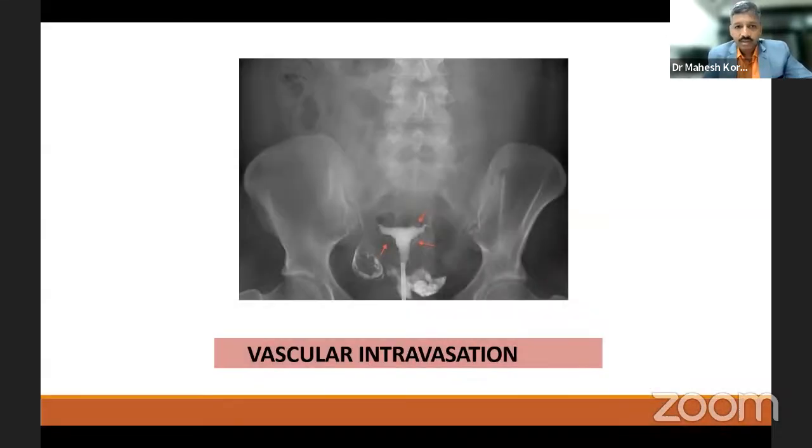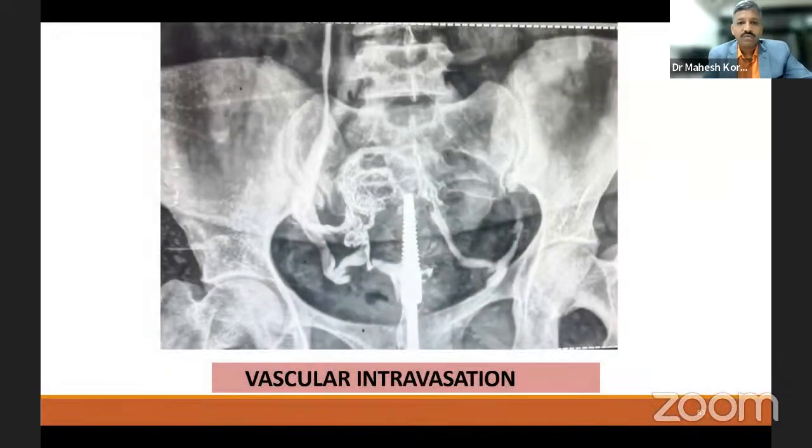This intravasation is important because the tubes are blocked. If you can see this, this is a nice intravasation. You can see the vascular anatomy. This looks more like an angiogram than an HSG. You can see so much of the nice vascular delineation in this HSG because of such a severe block.